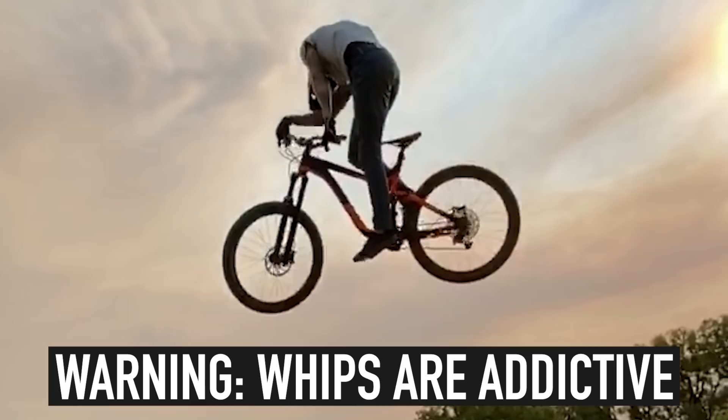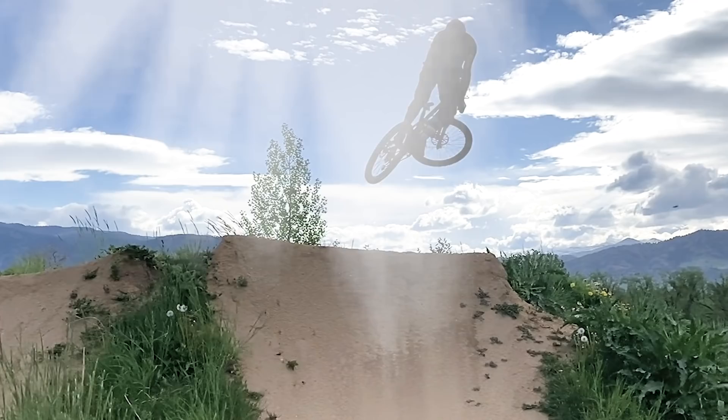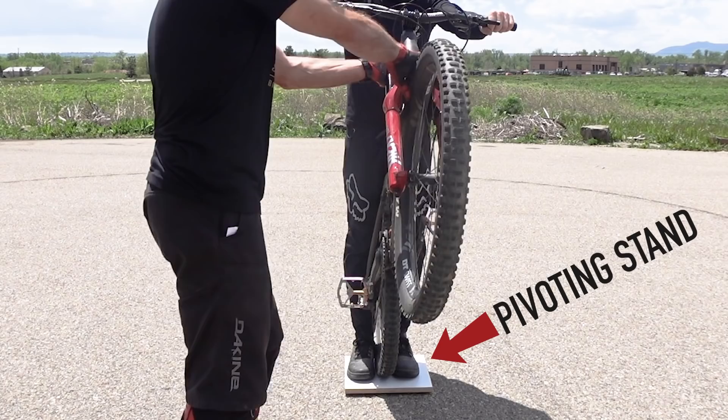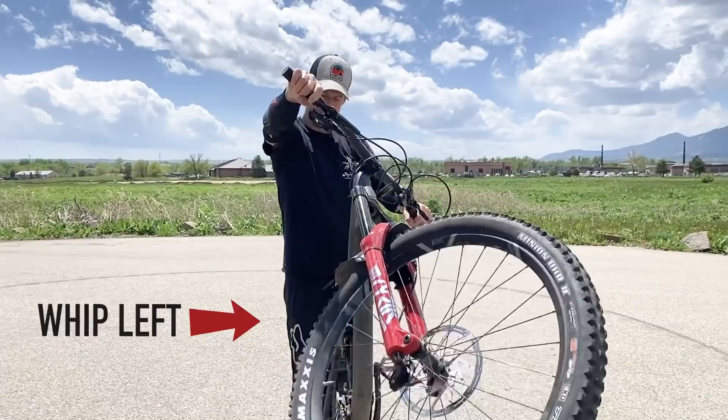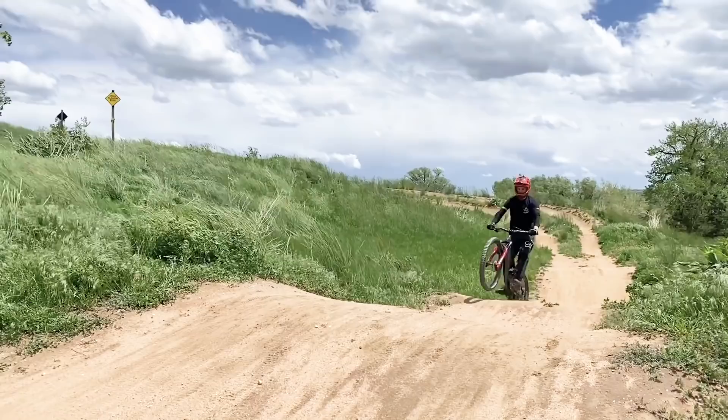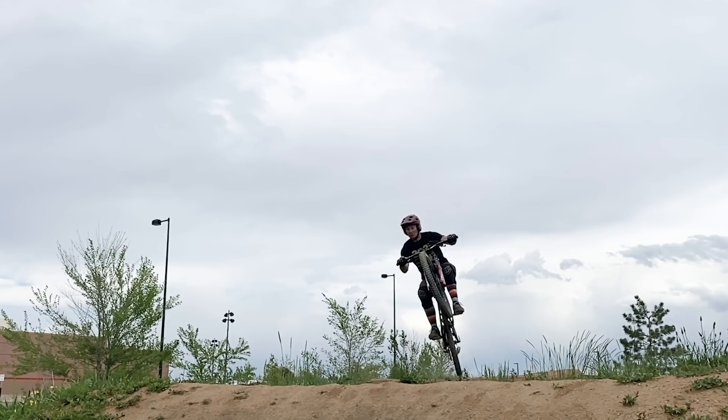The universe wants you to whip. The universe has been designed to help you whip. The physics you need to get sideways and bring you back are built in. I made a little pivoting stand to show how you can steer your bike in the air. All we have to do is get the front wheel spinning, and you'll see how as you turn the bars, the front of the bike follows whatever direction you steer. When you turn the bars, you're harnessing the gyroscopic effect of the wheel and you're able to steer the bike. When you're suspended in the air, the gyroscopic effect works even better, because the only friction you have is literally the friction of the atmosphere — almost nothing.